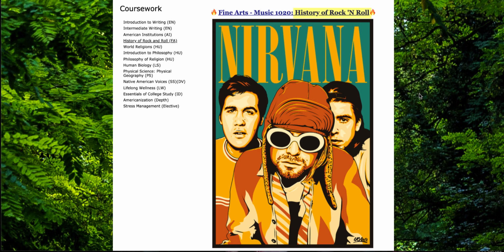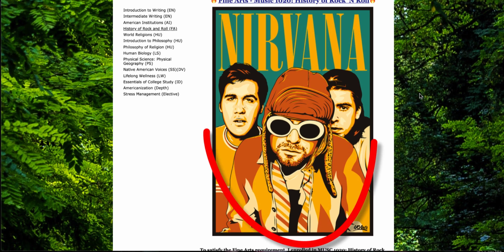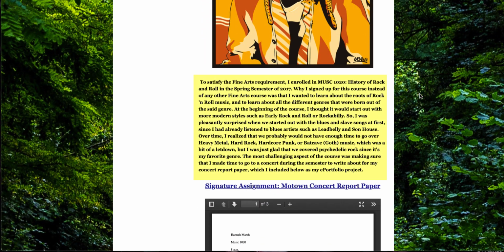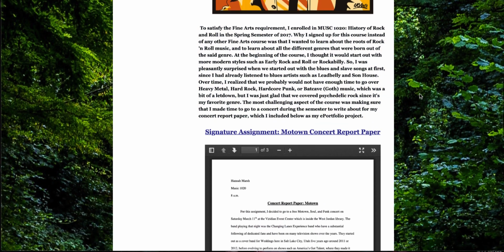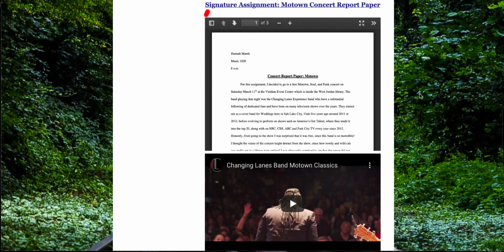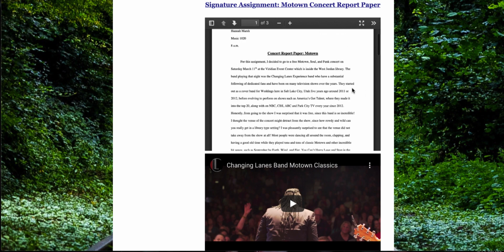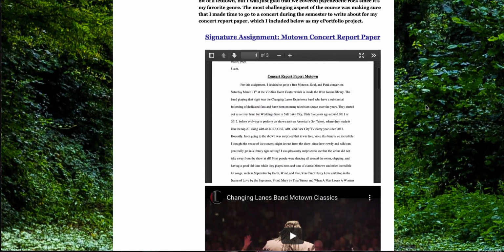On the page, there should be some related image. So she did her rock and roll project on Nirvana, so she has a relevant image here. Underneath, she has an intro, or possibly part of the syllabus, or you can just state the syllabus in your own words. And then finally her assignment, which is in a document viewer, which is totally fine depending on the professor. So you'll see sometimes assignments that look like that.